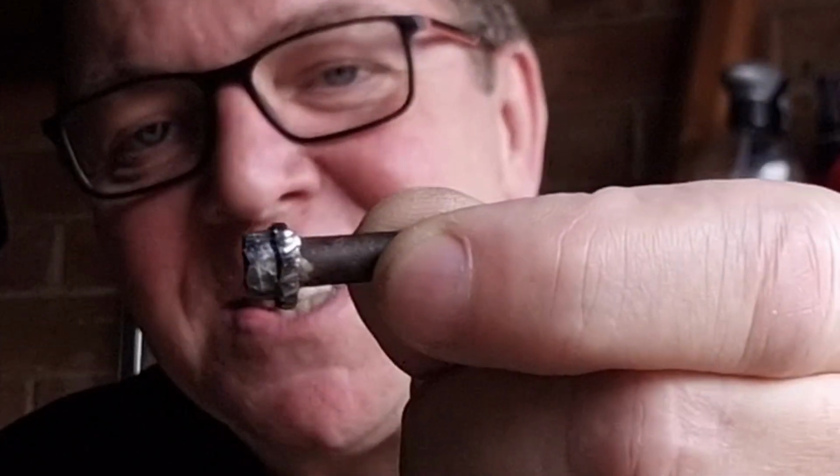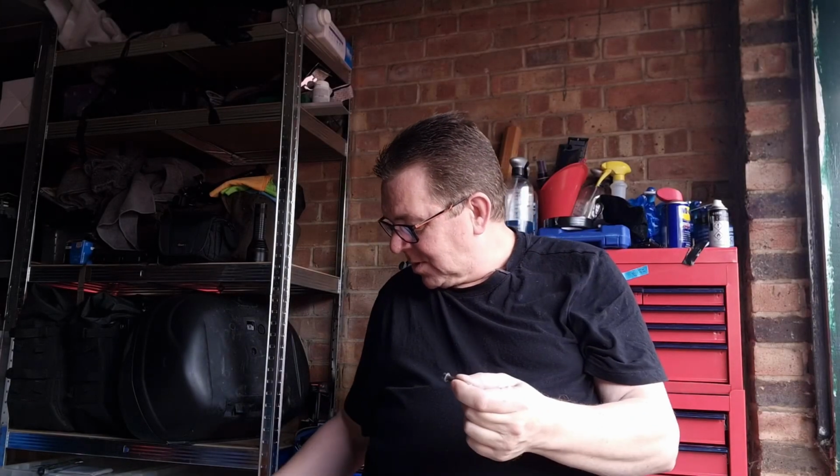Well, my mate Gary at work also gave me that bit of pipe to do the spanner, to do the suspension. He lent me a big metal chisel, of which I don't know if you'll see this at all. But I managed to chop off part of the collar. And I thought, oh no, this is getting from bad to worse. And then I thought, hold on. That's giving me a flat edge, right?